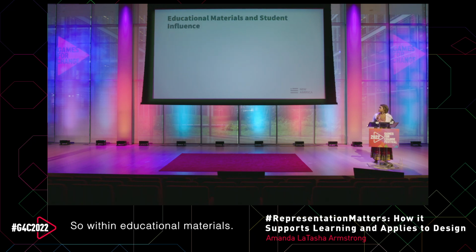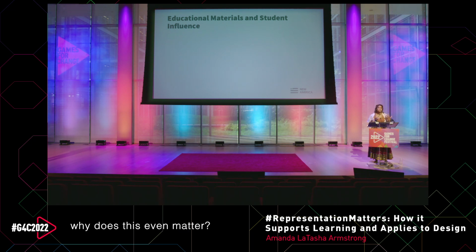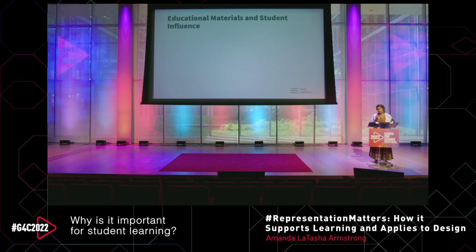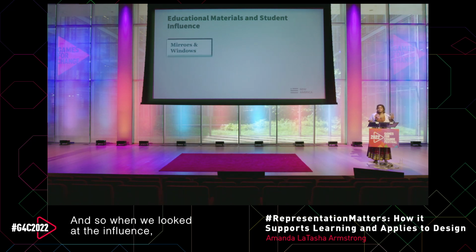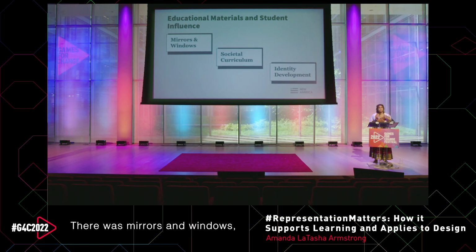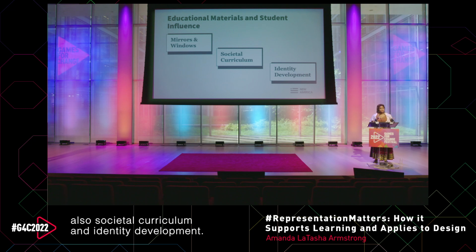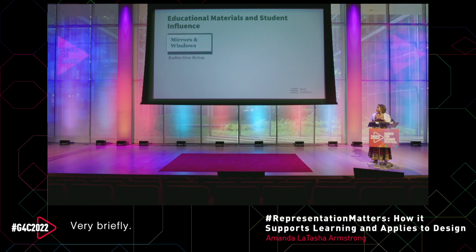So within educational materials, one of the things we wanted to find out was, why does this even matter? Why is it important for student learning? What does the research say about that? And so when we looked at the influence, there were 3 big ideas that seemed to resonate: mirrors and windows, societal curriculum, and identity development. And so I'm going to look at each one of those very briefly.